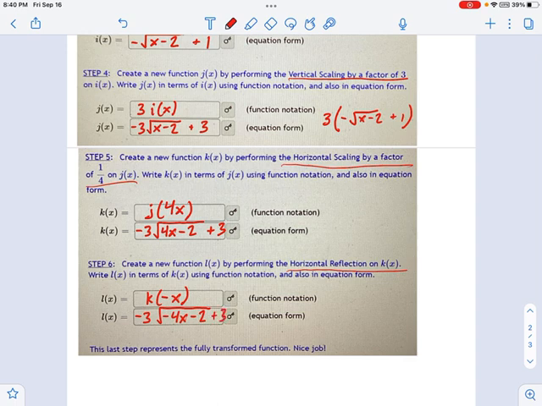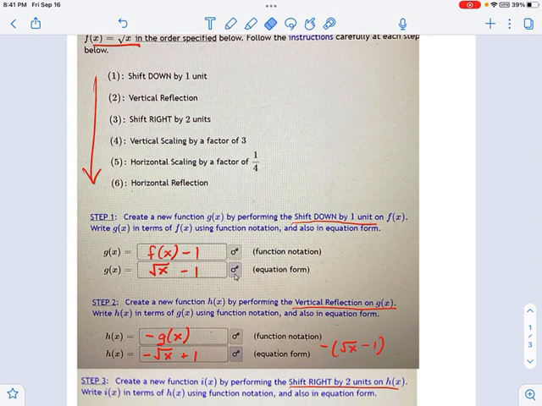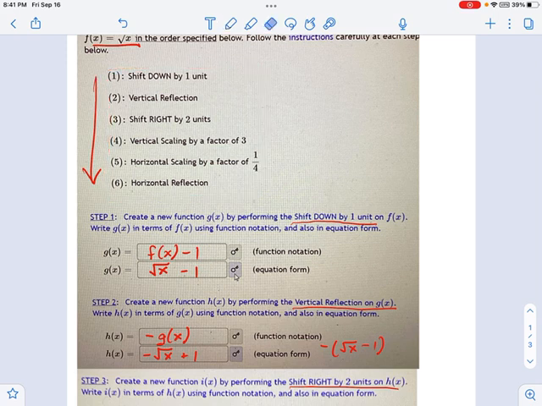So there's how you work your way through a series of transformations that are not done in the order that you would prefer. You have to follow a certain prescribed order. And notice that I relied very heavily on function notation. I would have gotten messed up in this thing in step 2, otherwise. Function notation is really your friend. If you just think in terms of g of x equals something happening to f of x, just determine what these things are using function notation, it's a much easier way to guide yourself through the problem.